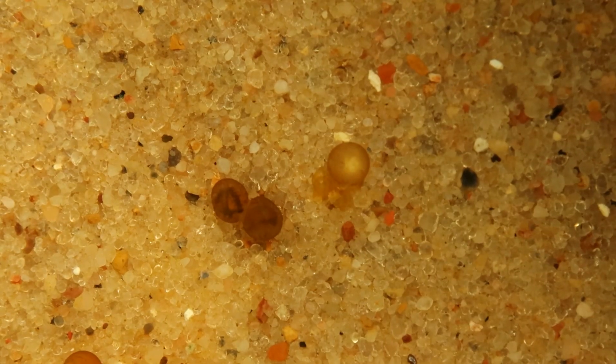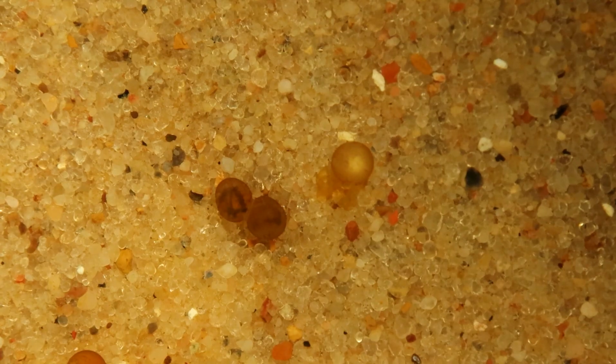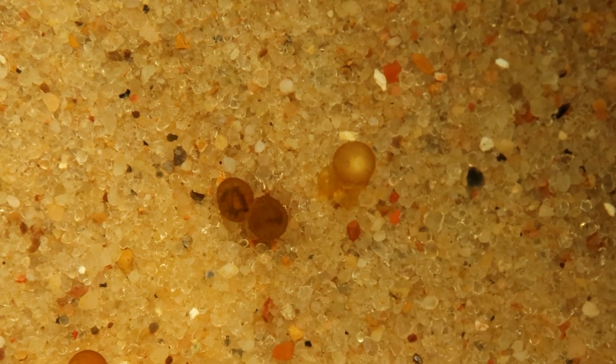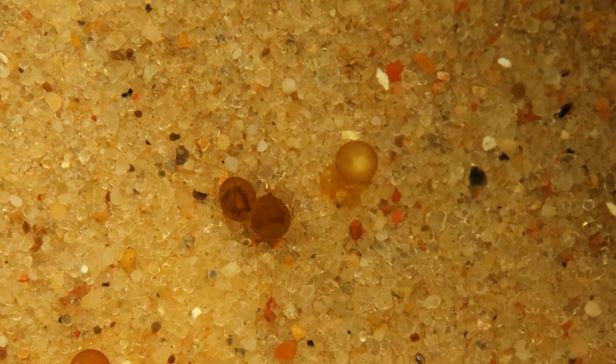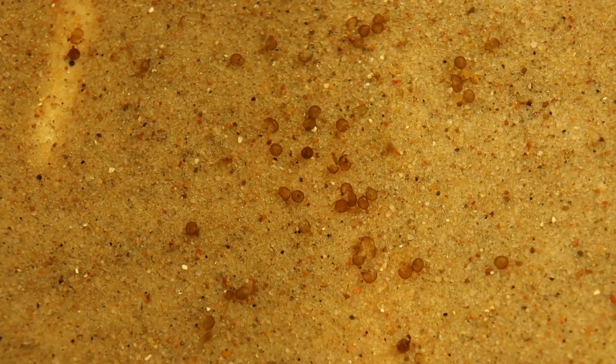Here's an example of an egg that wasn't fertile. You can see there isn't any fungus growing on it. That's the purpose of the tannic water. In conjunction with clean, flowing water, it does a great job of suppressing fungal growth that might cover and kill even the healthy eggs. And here are a few of the first escapees, darting around near their empty eggshells.